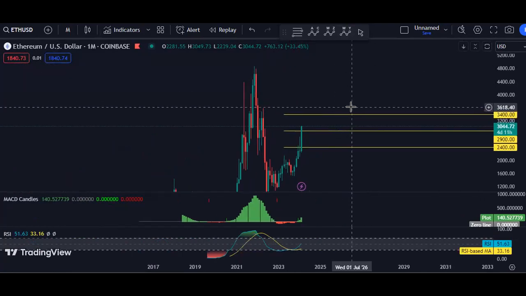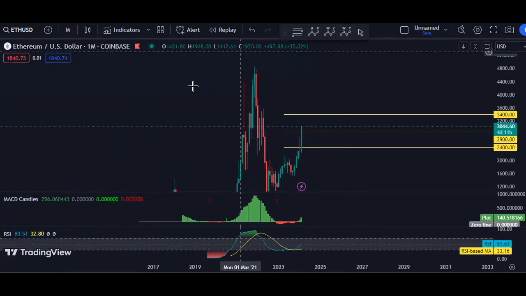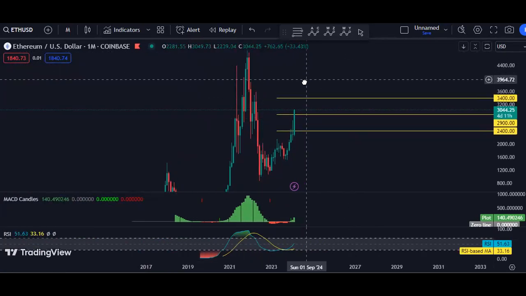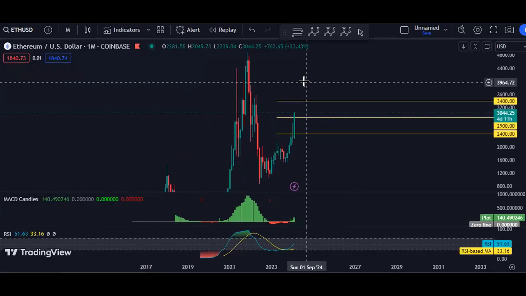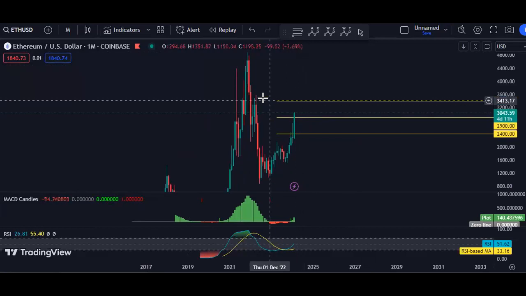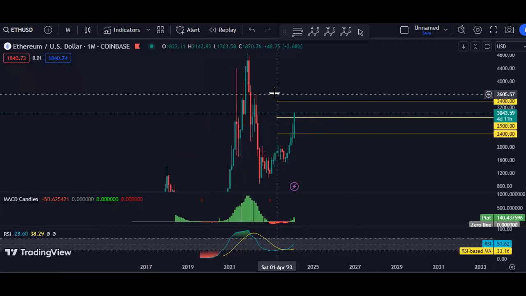Then from there we can make a decision, because if the price could break the 3.4, we can make a decision whether we can expect the price to retest the all-time high without a deep correction, or we can expect to see the deep correction. Anyway, with the breakout of the 3.4 following by 3.6, because the zone between 3.4 and 3.6 becomes quite important for us, then with the breakout of this zone, we are expecting the all-time high.